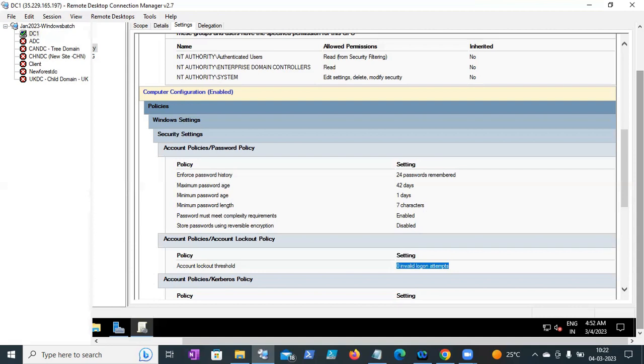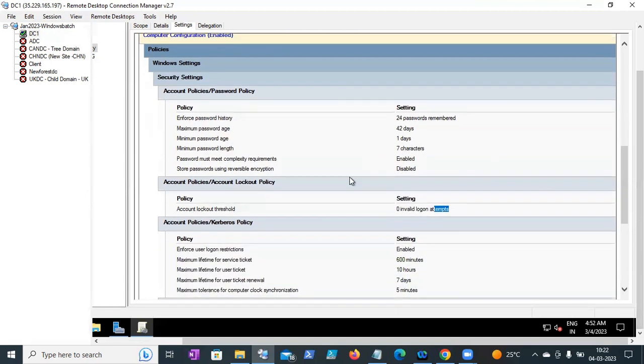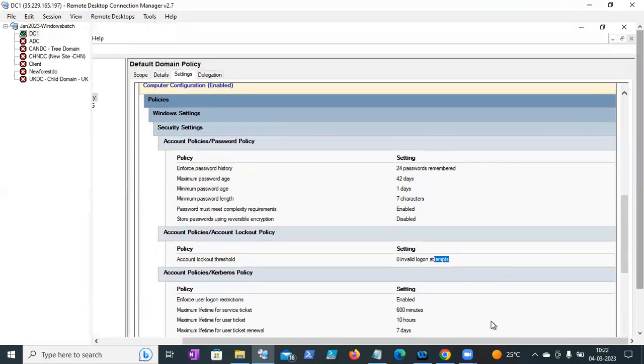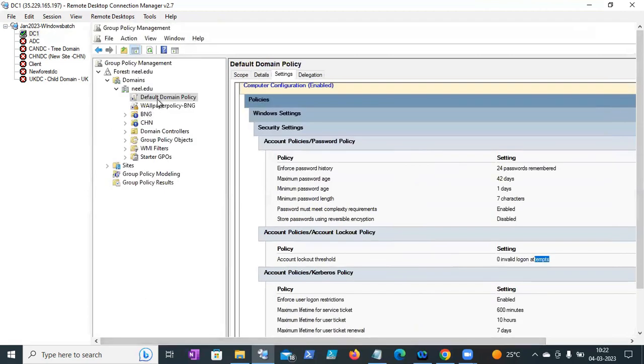Then they will be calling the help desk or support team, saying please unlock my account. Rather than calling them, you can set some time so the account auto unlocks. There are options, we'll talk about that. Now, if you change the setting here, like complexity or characters, it will be applicable for everyone, since it's the default domain policy and the change in this group policy applies to everyone.